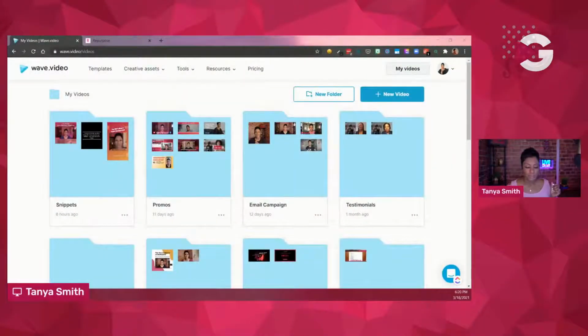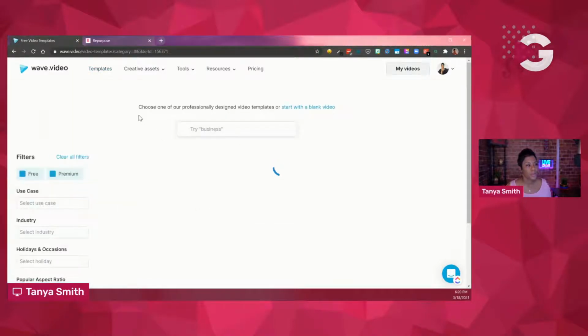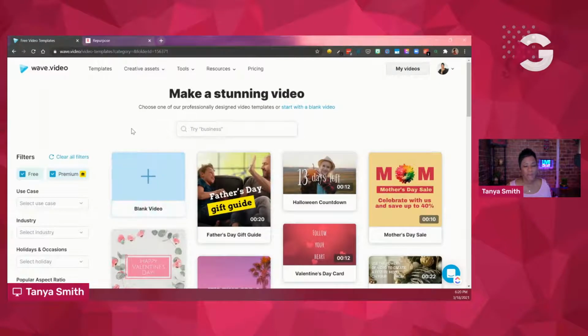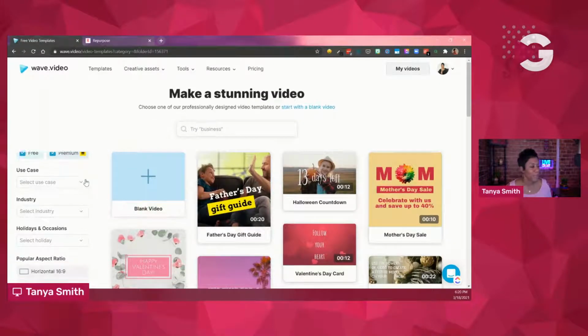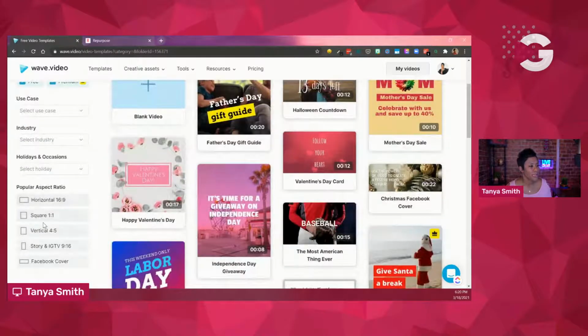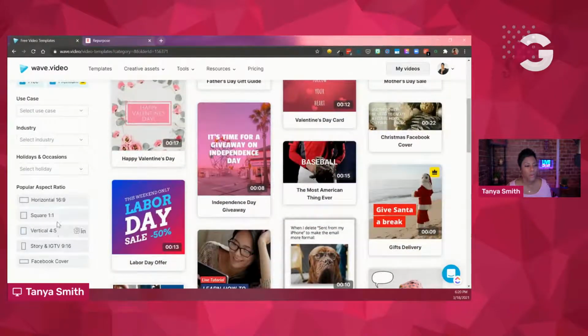So I'm going to pull up Wave Video, and Wave is one of the many tools that I love to use for video design. What I love about this in particular is that when you get into Wave, they already have templates that are created for you. So if you go to templates, and I've shown this a couple of times over the past few weeks, because it's just so versatile, if you go over here on the left, you'll see that they have different already pre-sized what they call aspect ratios, okay?